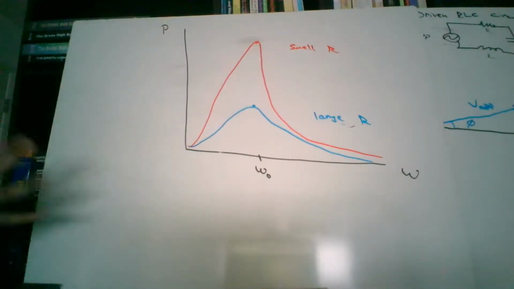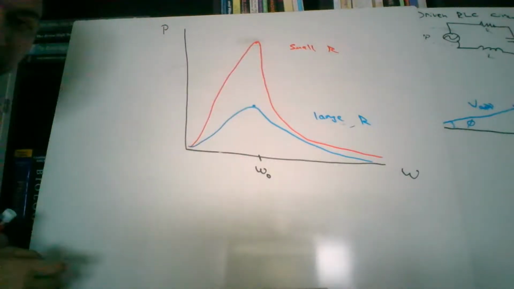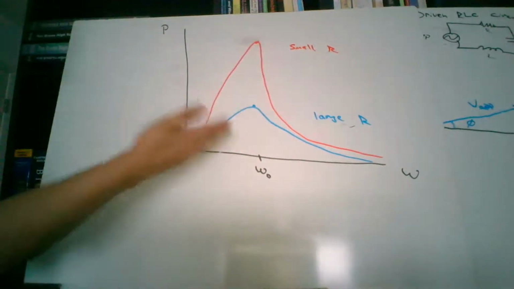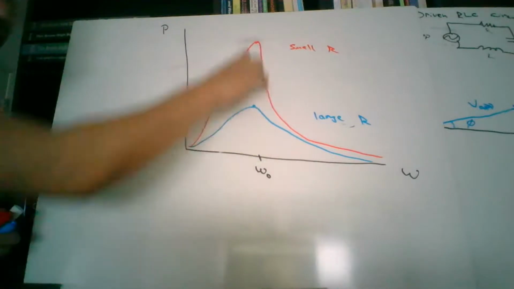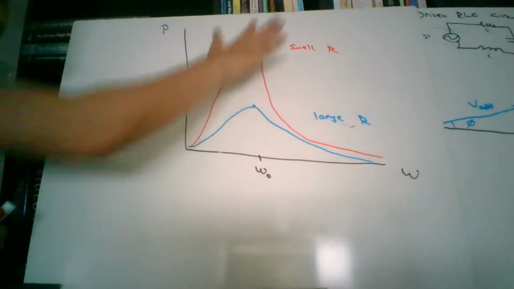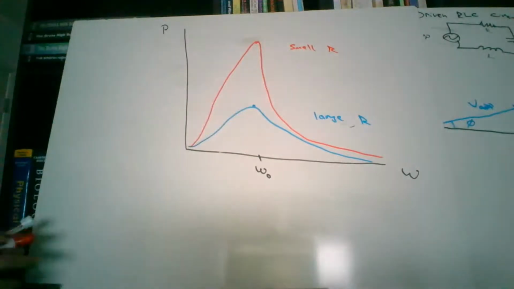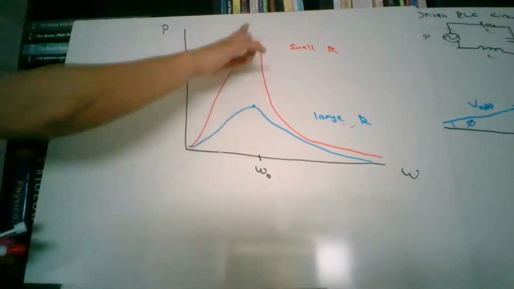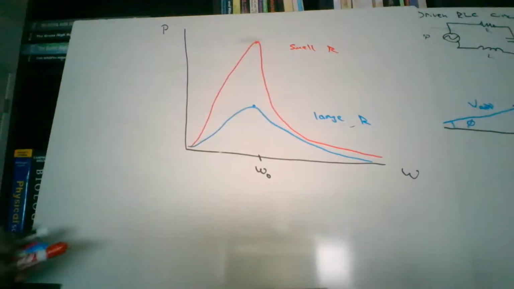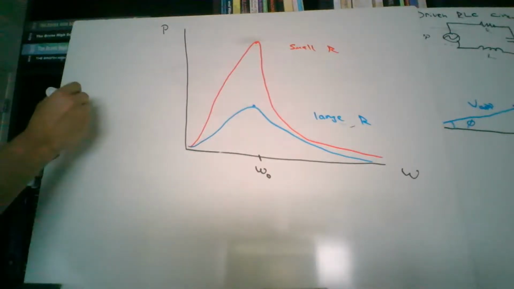Anything else I want to say about this? There's a factor called the Q factor that you learn in damped harmonic oscillators. There's a Q factor that goes with this, and the Q factor pretty much tells you how intense the power peak is going to be. A large Q factor means that the peak is going to be higher. A smaller Q factor means that you're going to have a smaller power resonance value here. So you create this resonance when you reach the natural frequency. Now, what is the Q factor?